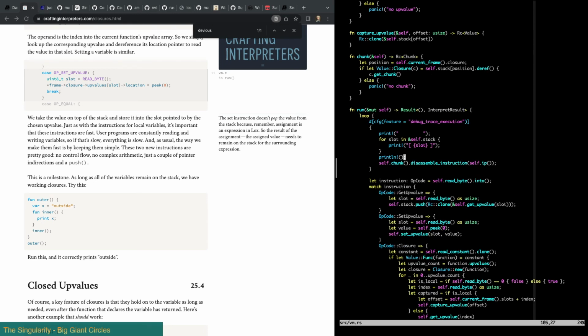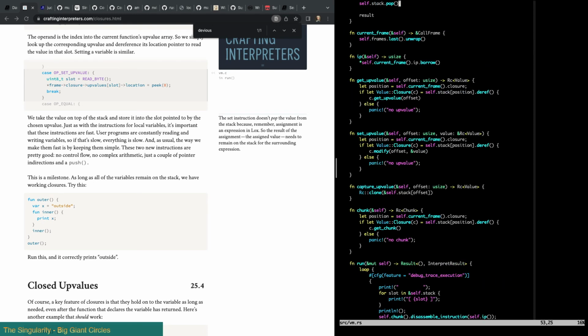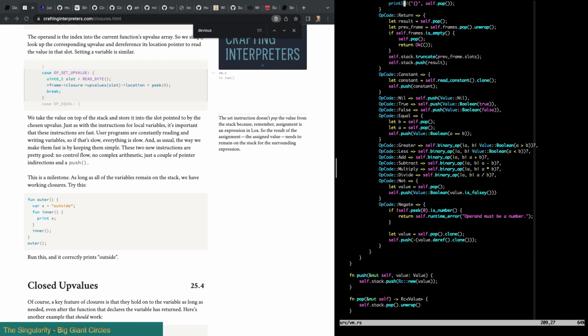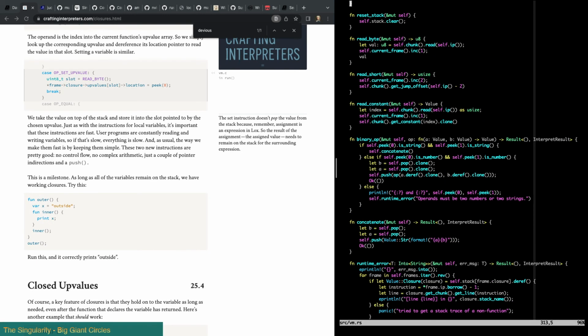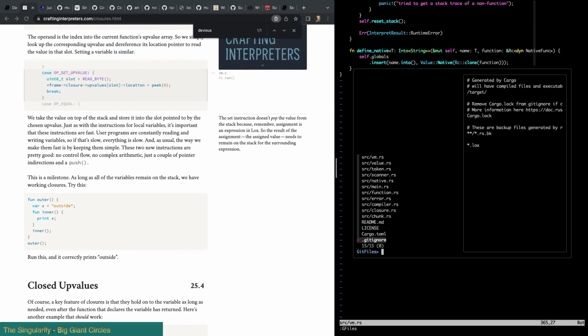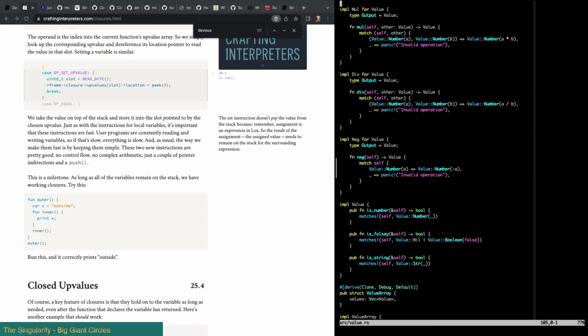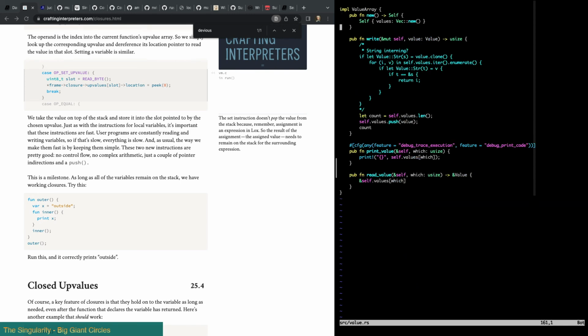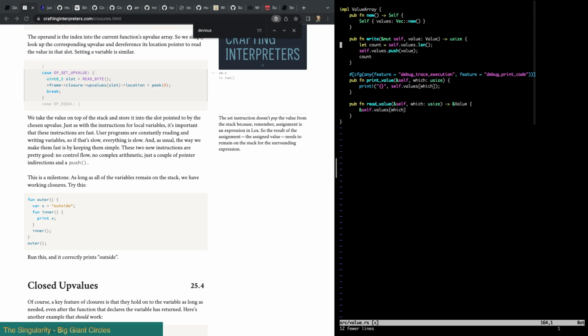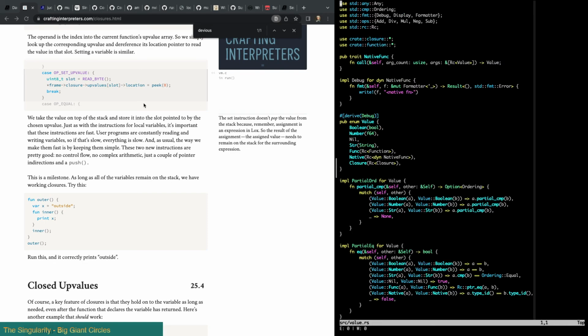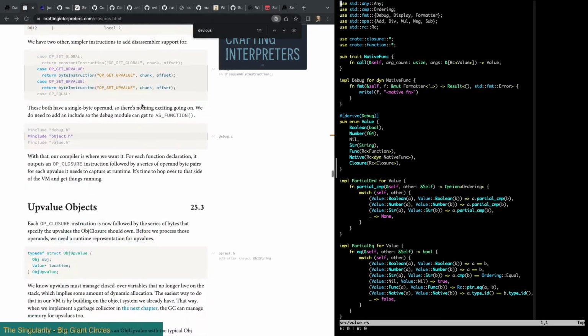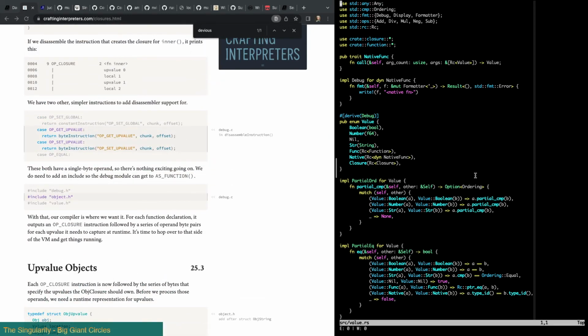Is it in the VM? No? Maybe in value? I remember seeing a chunk of commented out. Here it is, yeah. String interning. Right, we don't need this. Okay. So this is section 25.3, which is UpValue objects.